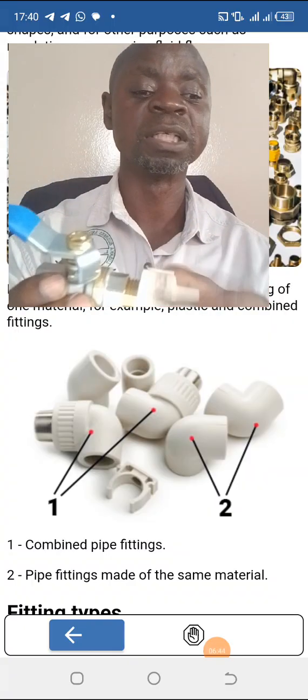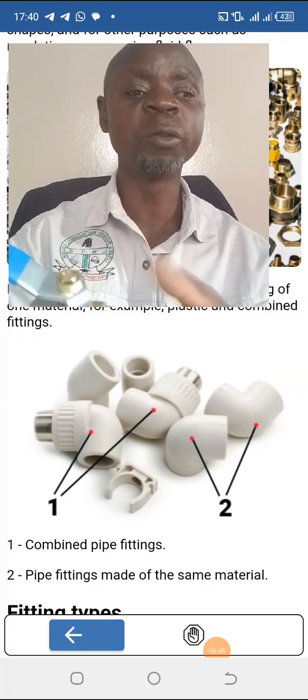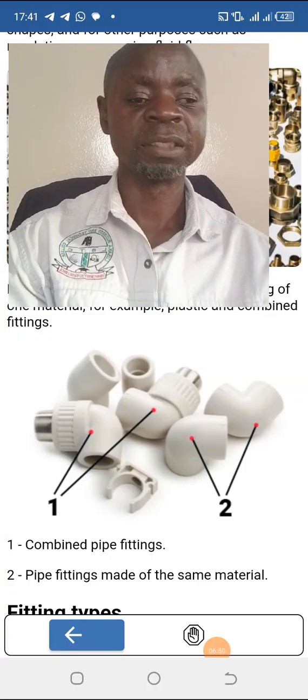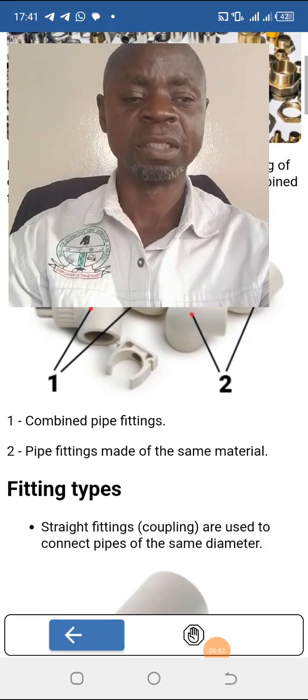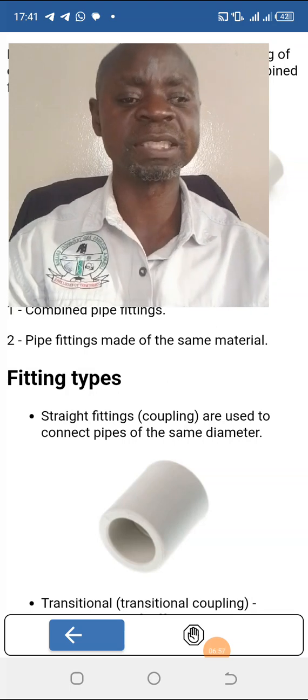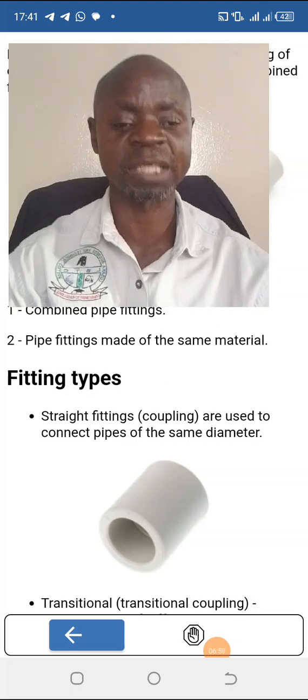fitting that we are talking about, a combined fitting and also a pipe fitting made of the same materials. Okay, so now again, let's look at fitting types.